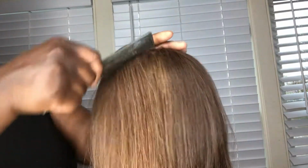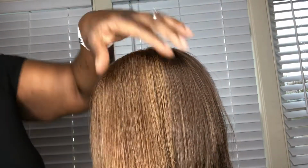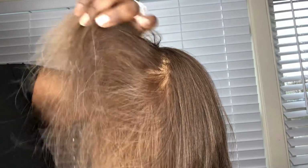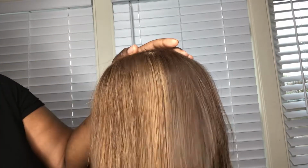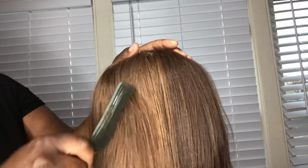Okay, and there you go. And there, see, the ends are a little choppy looking, but it's detangled now. That's going to be normal because the hair has gone through a little episode. So that's normal, and you can fix that later. But the main thing is that it's detangled.